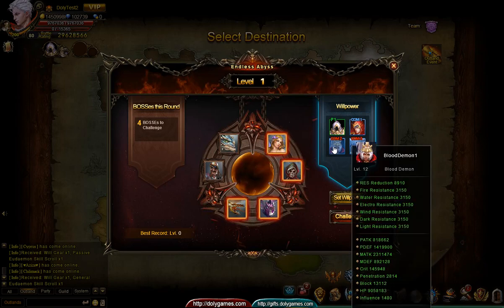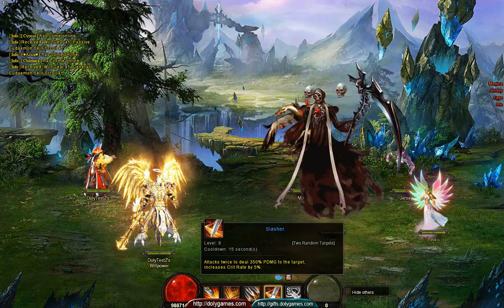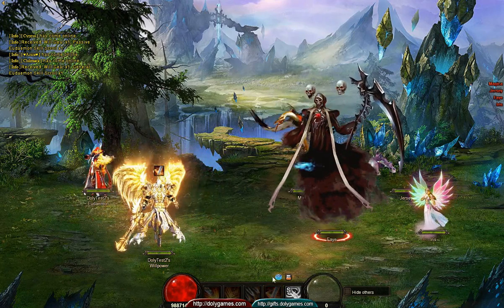So now the Blood Demon is going to stand aside. And it's going to be two against four. But so far for my party, it's easy. I'm not taking much damage, so everybody's at full health. Attacks twice. Let's try that one.